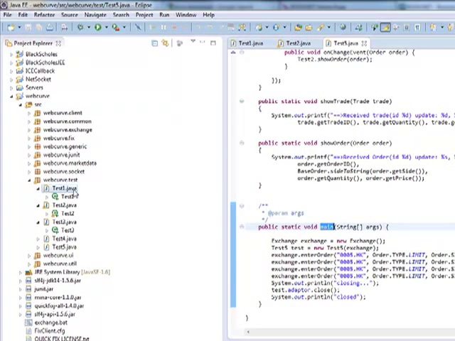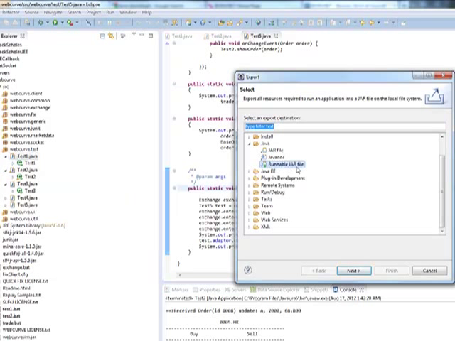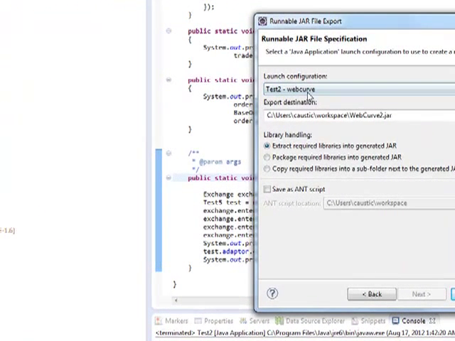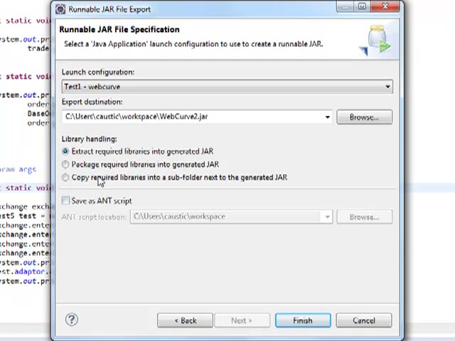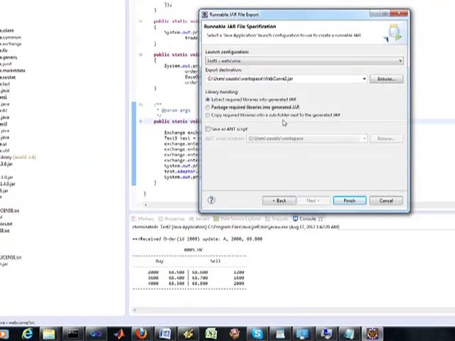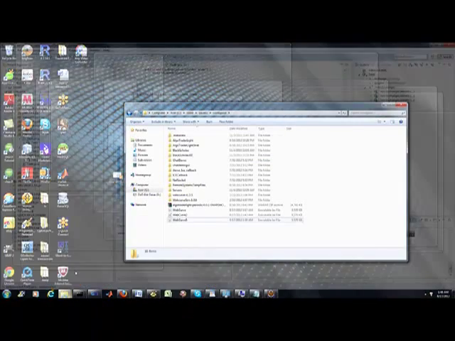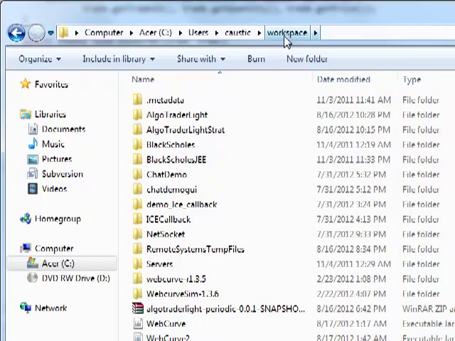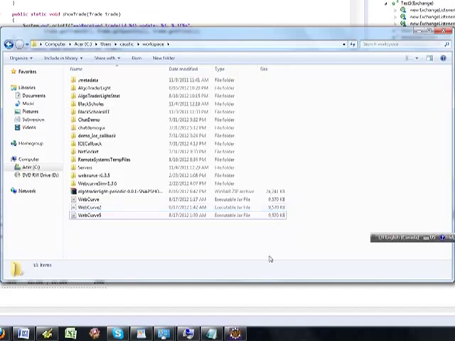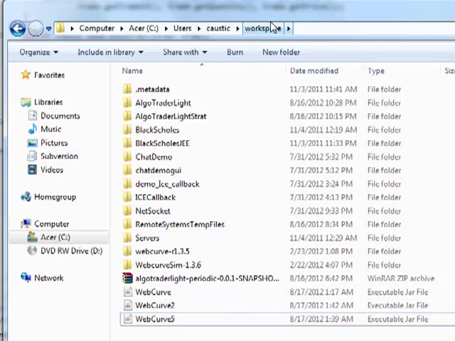So in Eclipse, I'm going to do an export, and then export to a runnable jar file. In this case, I want to launch my configuration of test one and then name the jar file. I'll just call it curve one. Finish, and that's it. Let me show you what gets generated. Typically, these jar files get created in the main workspace. But when you go through that generation from Eclipse, you have ultimate control over where you want them saved. In my case, I'm just doing all the defaults.